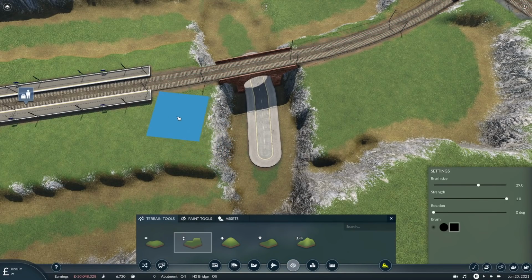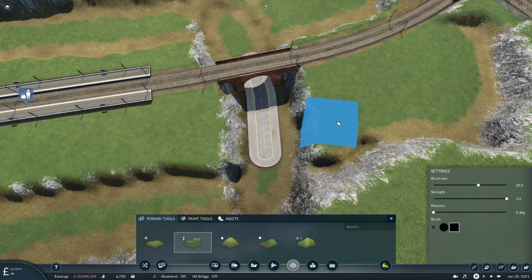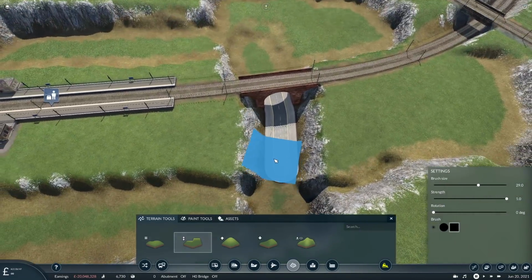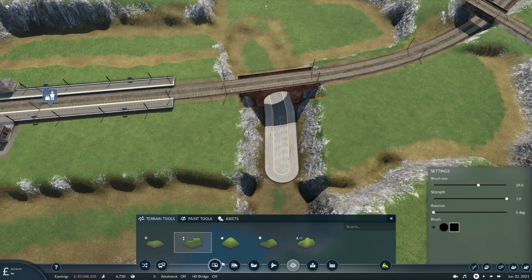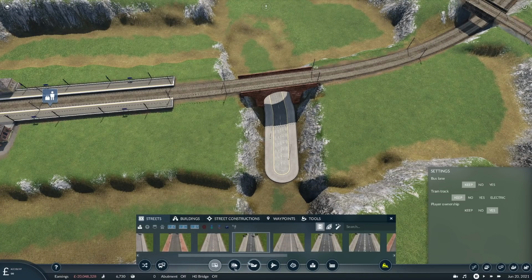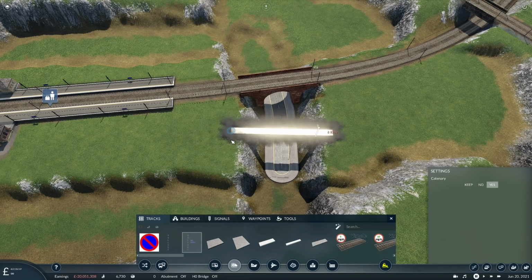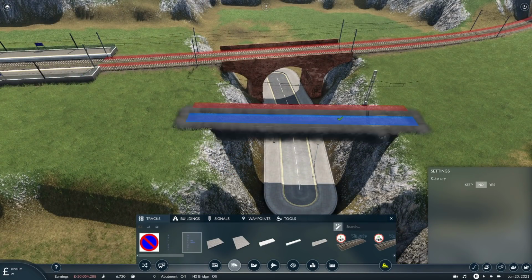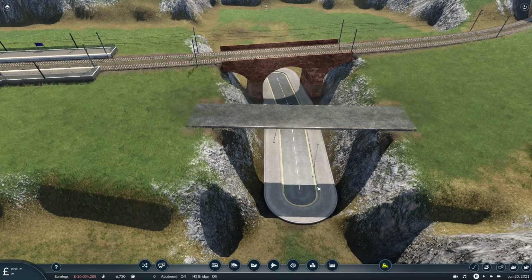Which means we don't need any of this gubbins to force the bridge's hand. That one we'll leave in. It's done a good job of that one. And we've managed to somehow squeeze in. Just do something like that. Take off the catenary there. There we go, I forgot again.